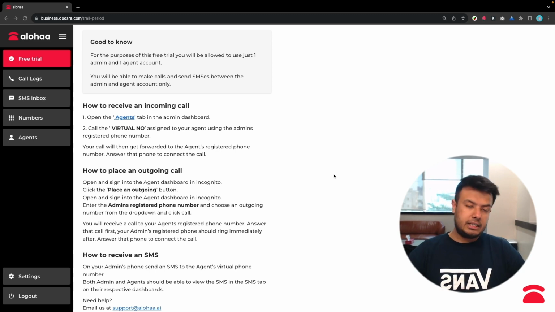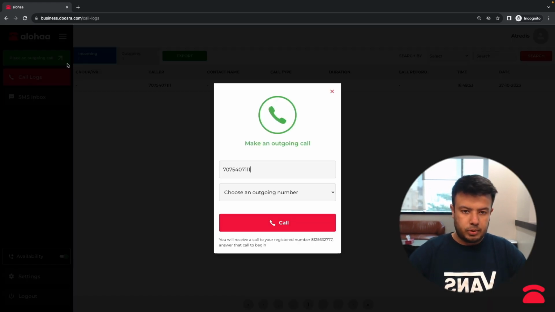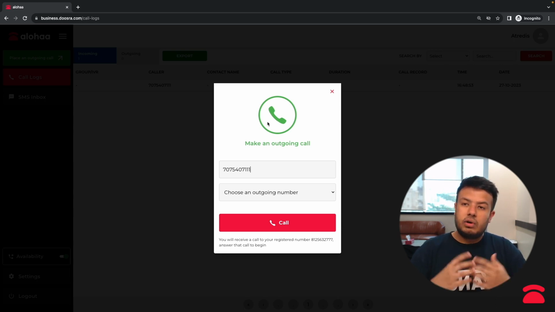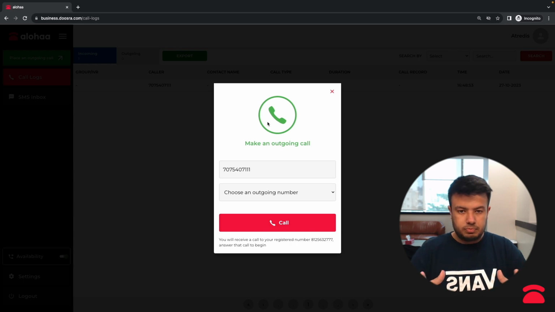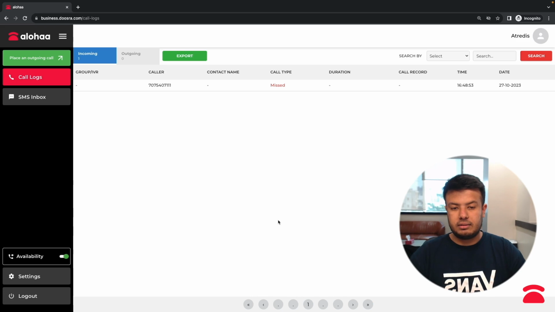So let's head over to the agent dashboard. So we are in the agent dashboard now. Let's click on this green button that I spoke about earlier. Let's click on it and put a number in. Imagine your agent getting a lead from your sales team, or your agent being a part of a customer support team and having to call a number back. What they would do is click on that green button, this pop-up would open up, and they would end up entering the customer's number, choosing an outgoing call number, and hitting the call button.